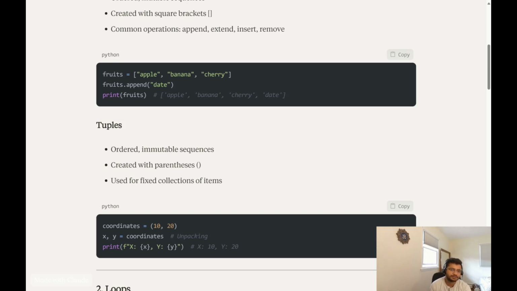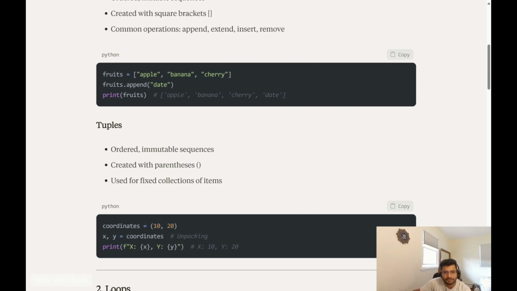All right, so tuples are also ordered like the list, but the only difference between tuples and lists is that tuples are immutable. That means you cannot change a tuple once you define it. And these are created with parentheses, whereas lists are created with square brackets. Tuples are used for a fixed collection of items.